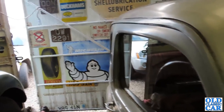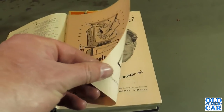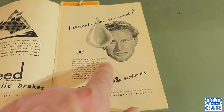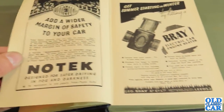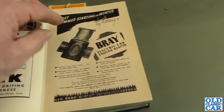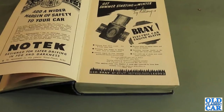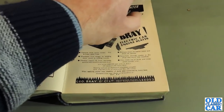I'm sorry the door is banging a little bit in the wind, but we'll endeavour to do our best. So we've got National Benzol Mixture there - Mr. Benzol, or was it Mr. Mercury? Lockheed Hydraulic Brakes. Use Enerjol Motor Oil BP - nearly every car maker recommends Enerjol. Let's see what else we have: No-tech fog lamps adding a wider margin of safety. The Bray Electric Car Engine Heater - this was like a preheater you could install on your engine. The majority of wear on an engine is when you first start it up running cold, until the oil and coolant get up to temperature. So this preheater would sort of bypass that particular time when your engine was experiencing the most wear - probably a very good idea.